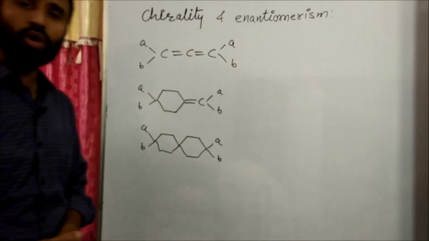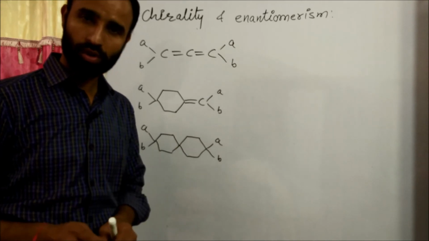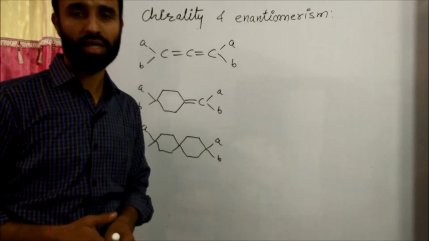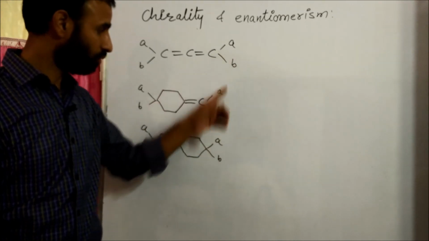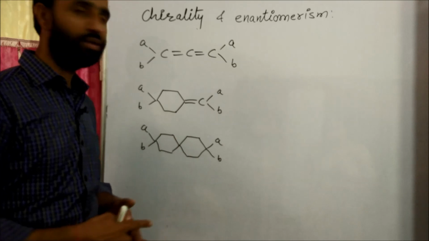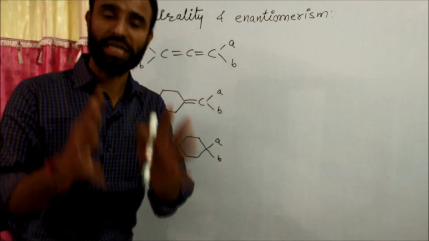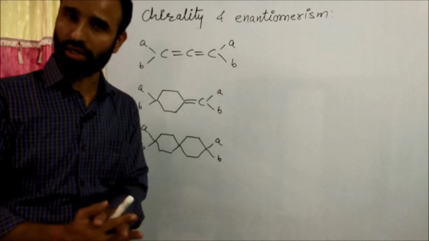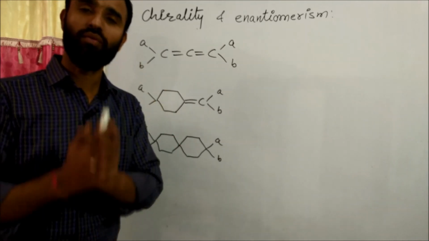So we see that a molecule having a chiral carbon may be optically active, but it is not always true. We even see examples in which a molecule has a chiral center and it is optically inactive. The molecules allenes, alkylidenes, spirans with suitable substitution are optically active, but there is no chiral center. So molecules are optically active if they are dissymmetric. Dissymmetry is the necessary and essential condition for the molecule to be optically active. The presence of a chiral carbon is neither necessary nor essential for optical activity.